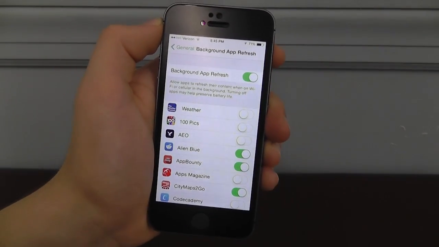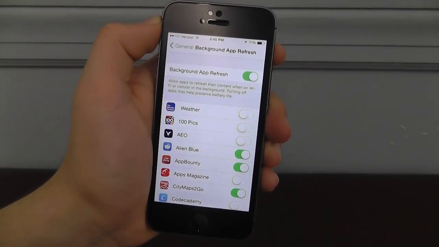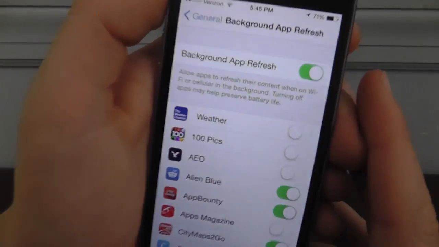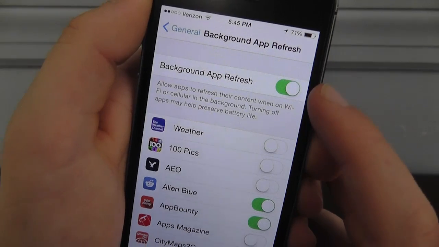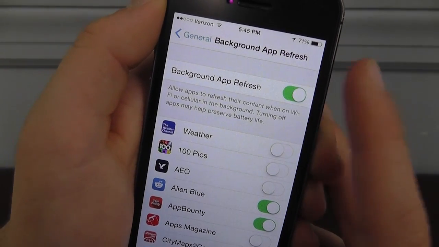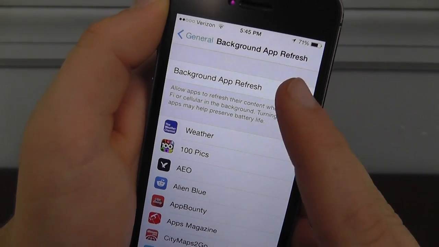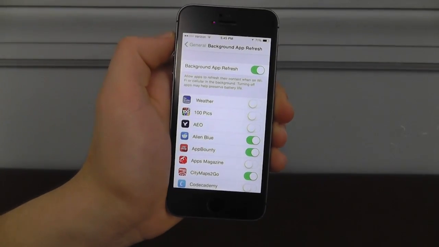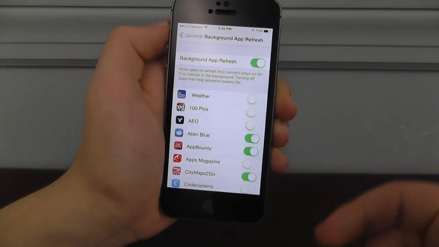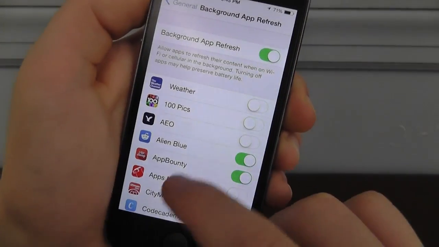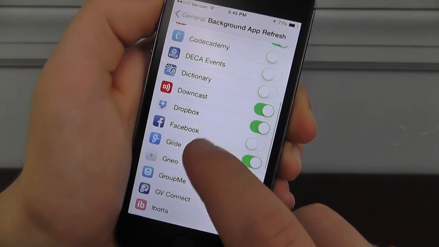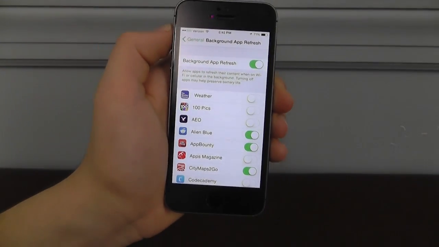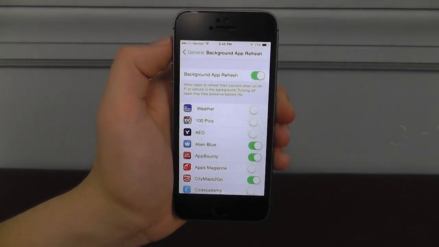Now actually, through the battery usage, you're going to be able to see which background app refresh apps are using up battery life, but in the past you didn't used to know about it. So you can toggle them all off right here, and that will save your previous toggle. So if you toggle them all off and then toggle them back on at any point, say when you are able to charge again and you want to turn it all back on, it will save your settings here. But you can scroll through and see which ones actually need background app refresh and which ones do not. And that is going to save a lot of battery life.